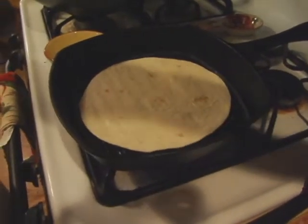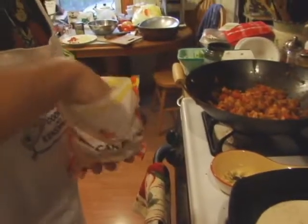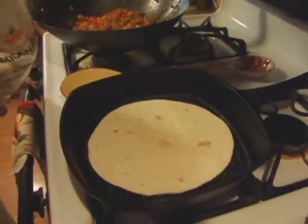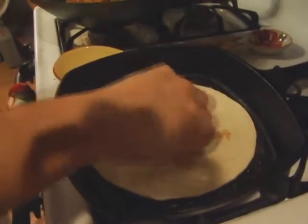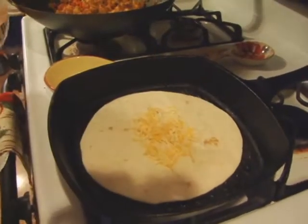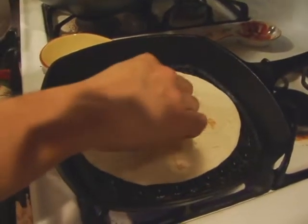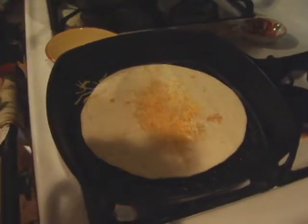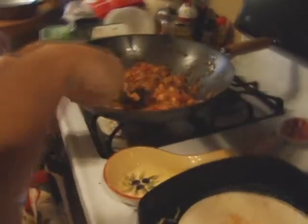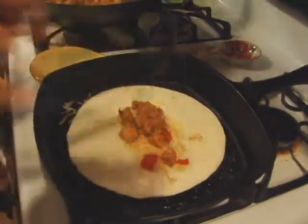So now we're going to start putting in our cheese. We got our Mexican blend, but you could use whatever kind of cheese you want: cheddar, Colby, Monterey Jack. Just pinch a little bit of the shredded cheese in the middle, about that much. I love the cheese. All right, so I'm just going to put about a spoonful of our mixture in. Maybe a little bit more, maybe a spoon and a half.